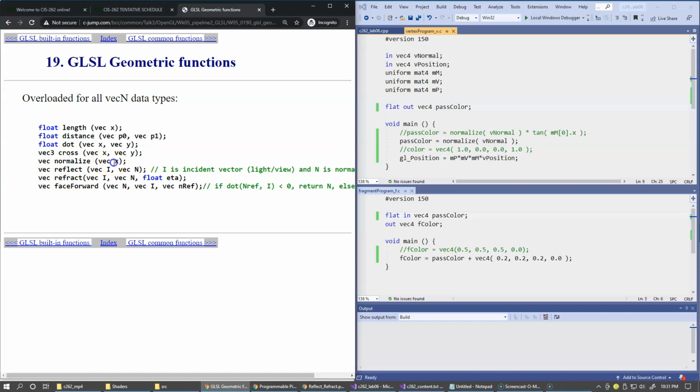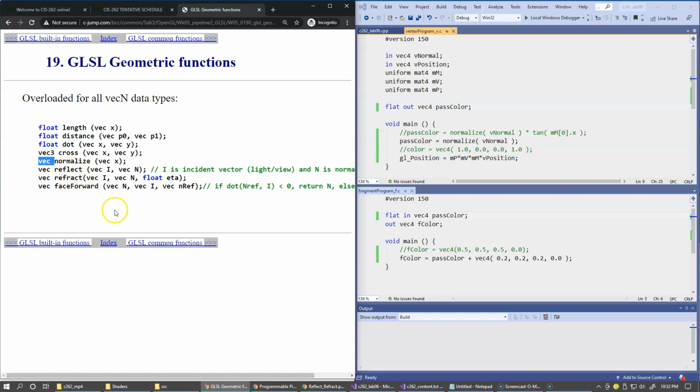Normalize takes a vector and returns a vector. When you normalize, normalization brings the length of the vector to 1 unit size. So the direction, of course, remains the same, but the length changes.